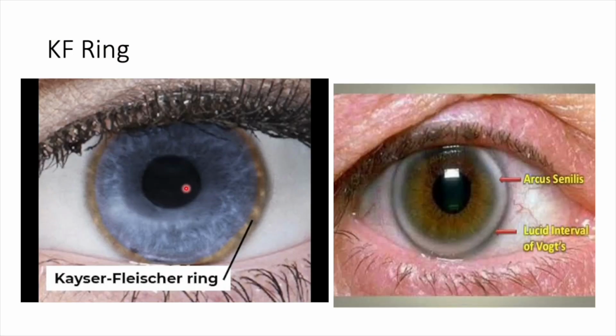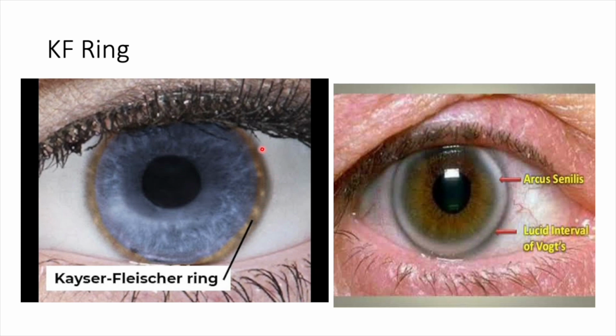In the eyes, in a patient with GIT disease, especially cirrhosis, look for the presence of a KF ring. The KF ring has a golden brown color, and it can be differentiated from arcus senilis. In arcus senilis, it is white in color. There is a clear space between the ring and the sclerocorneal junction. Here you can see there is a ring, with a clear margin from the sclerocorneal junction.